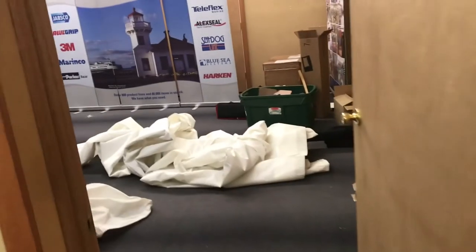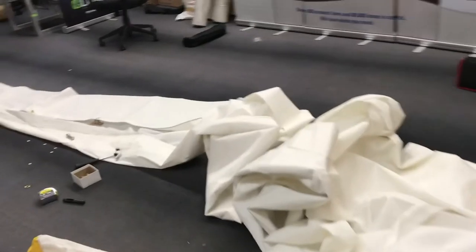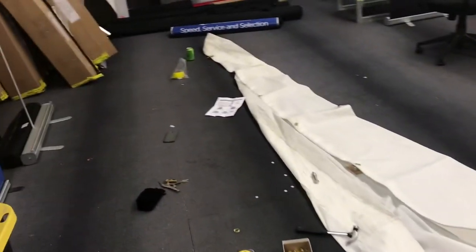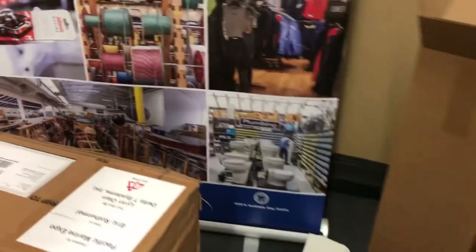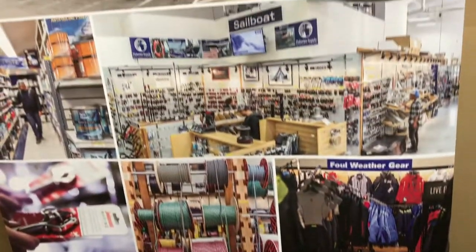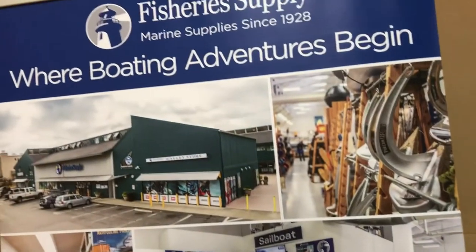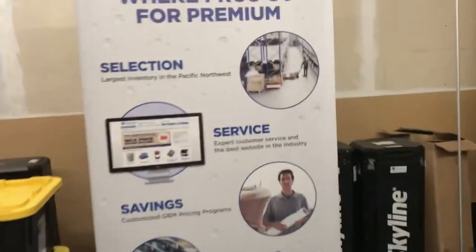This is the room where I'm doing my work, because this is the only room that has really, really clean carpet, and it's not gonna get my sail dirty. All the other rooms have this kind of floor. This is the room where all the stuff for the boat show goes, I think. Yeah, this is all boat show stuff. Boat show signs.